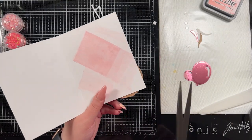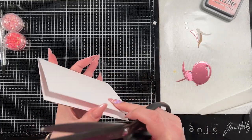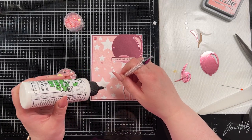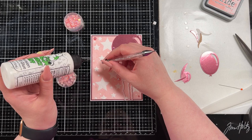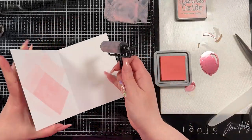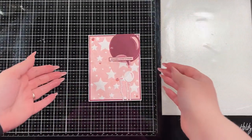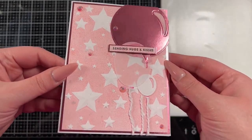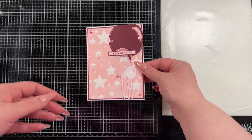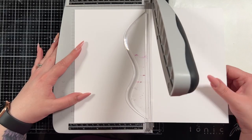You could absolutely tie a bow and that would add a little more extra — I didn't but you could. And then you can see that I've flipped my card panel when I adhered everything down, so the part I thought was going to be where I'd write is actually on the wrong side. But that's okay — I'm going to fix that. I think it's pretty easy to fix actually. And then I did add some pink Fresh Essential gems — these are the pink ones that come in that big set. I love that set. I'm going to fix that card so that it has a little bit of that Saltwater Taffy on both sides. I just brought my brayer back in and painted some on the other side. Now it just has a little on both sides which I think turned out really pretty cool.